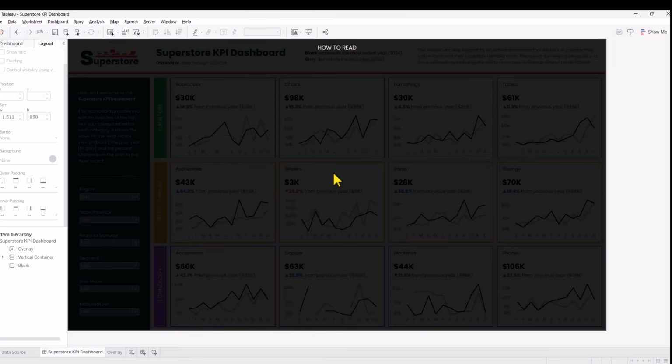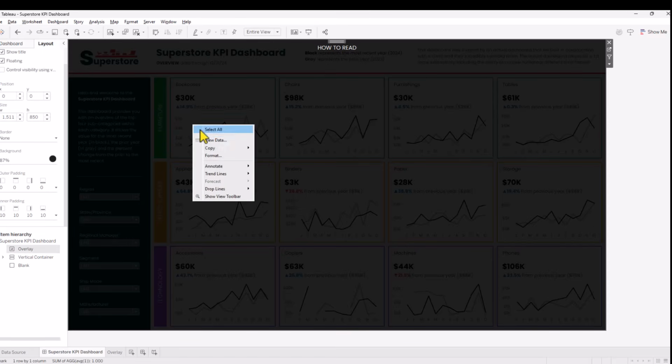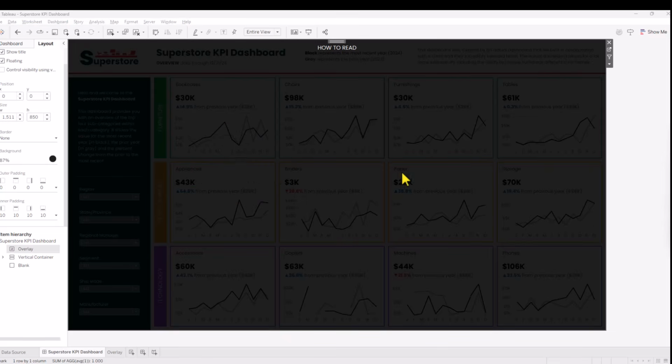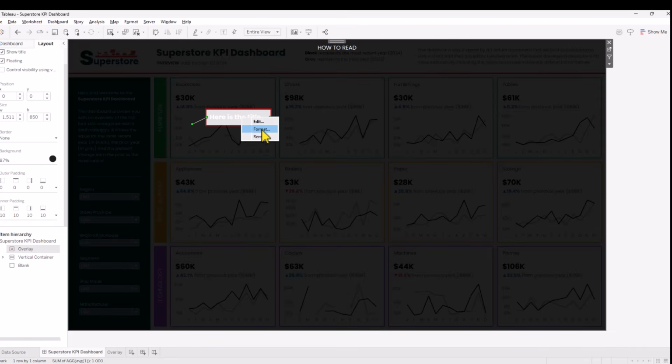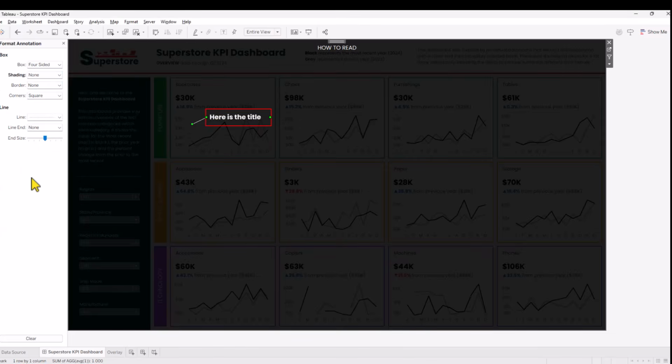And then instead of developing this content in PowerPoint like I normally would, this is what I would do almost up to this point. I would have this image in PowerPoint and create these images. What we can do is just right click, annotate, point, and I can put in whatever. This is where my title goes. Or, here is the title. This is on a black background, so I'm going to make it white, maybe a little bit bigger. Hit OK. Let's format this a bit. Let's get rid of this here.